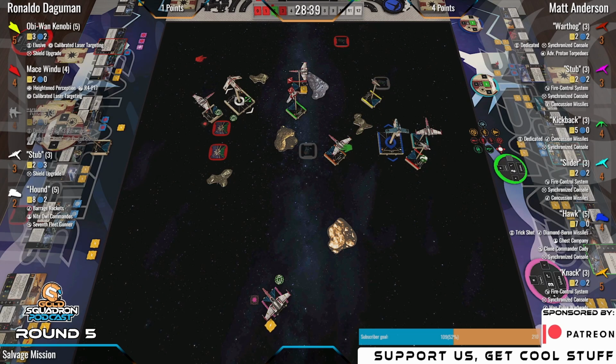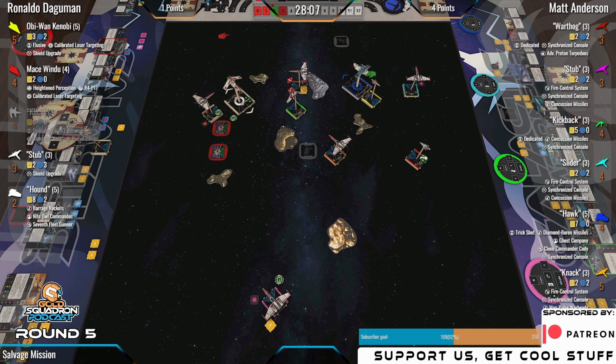All right, Kickback. Setting that lock. Slider. Going 3 straight. Probably going to be scooping up that supply cache. Mm-hmm. Yep, it doesn't say anything about not being able to slip when you've got the crates. Scoot. Actually, next turn there's a pretty nice side slip for them. Ooh, a big 3 bank makes it over Obi-Wan.